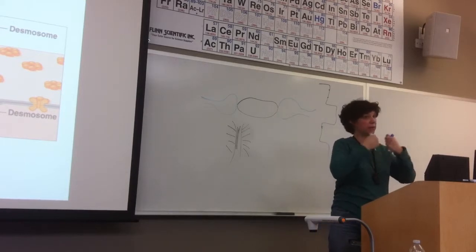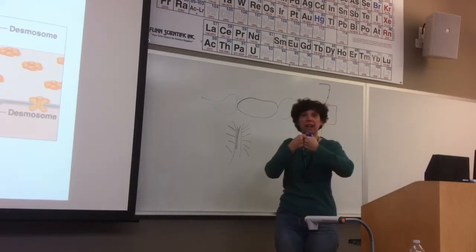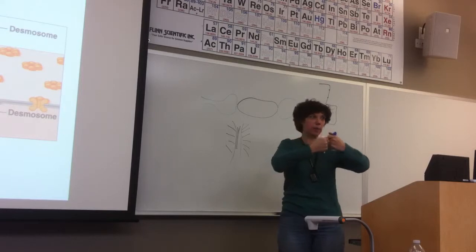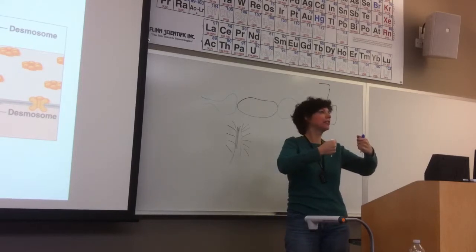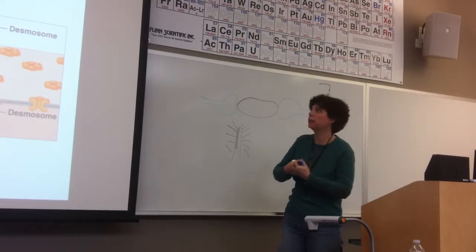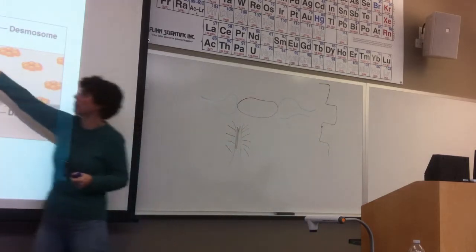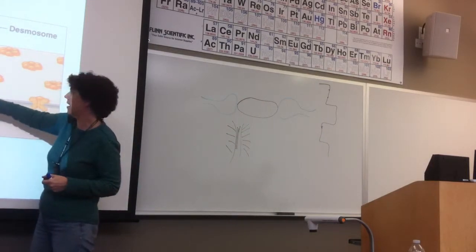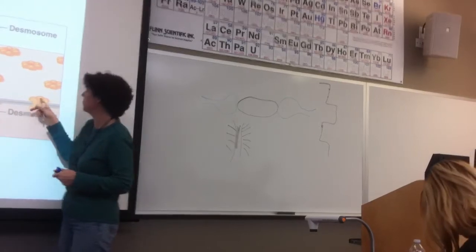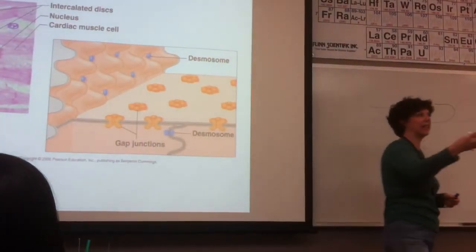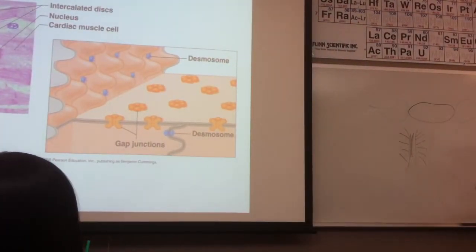So you can imagine if we have cell-to-cell junctions and they're pulling on each other, the tendency would be to pull those membranes apart. So desmosomes help to hold the cells together, and then on the horizontal aspect of the fold, we have the gap junctions that allow the signal, the depolarization signal, to travel from one cell to the next.